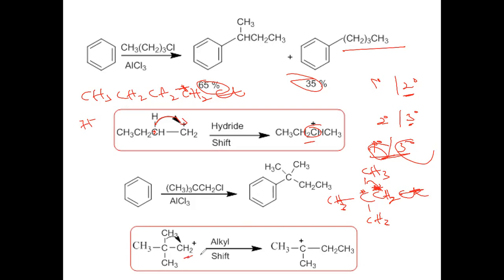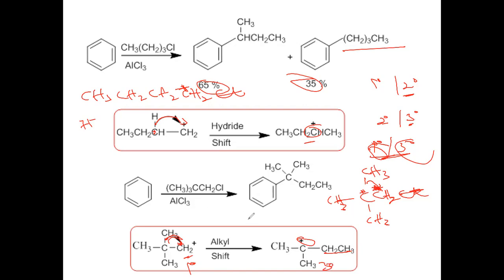So after producing your primary, the compound will realize that if I am able to shift this alkyl group, I'll get tertiary. So this alkyl group will be shifted, will be moved. Now, it is moving with the electrons, so it moves onto this carbon, right? Good. So that it can continue this carbon, and the positive charge will be where it was initially. And this is tertiary. Because it's moving from primary to tertiary, only one product will form. Only the tertiary product will form.